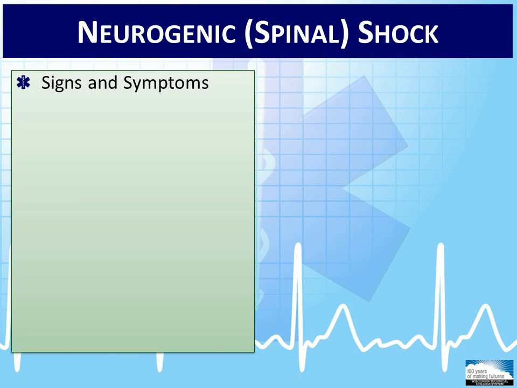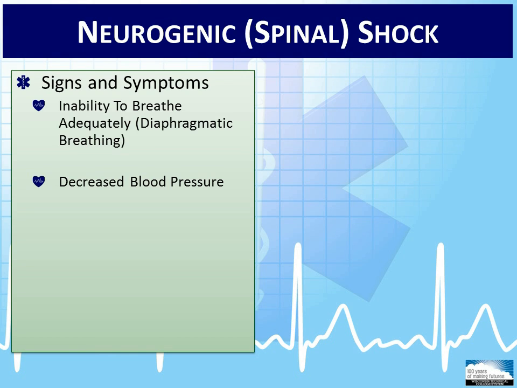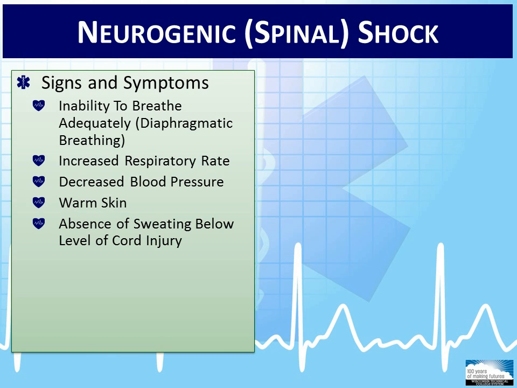Nerve impulses fail to reach the muscles within blood vessels, resulting in a relaxation of those muscles, systemic vasodilation beyond the area of nervous system compromise, and a drop in blood pressure. The mechanics of breathing may be impaired given a brain or spinal cord injury with a presentation that may include diaphragmatic breathing. Thermoregulatory mechanisms within the body may also be affected, with skin below the injury site remaining pink, warm, and dry, while the area above the injury site is pale, cool, and diaphoretic. Numbness or paralysis in extremities may or may not be present.